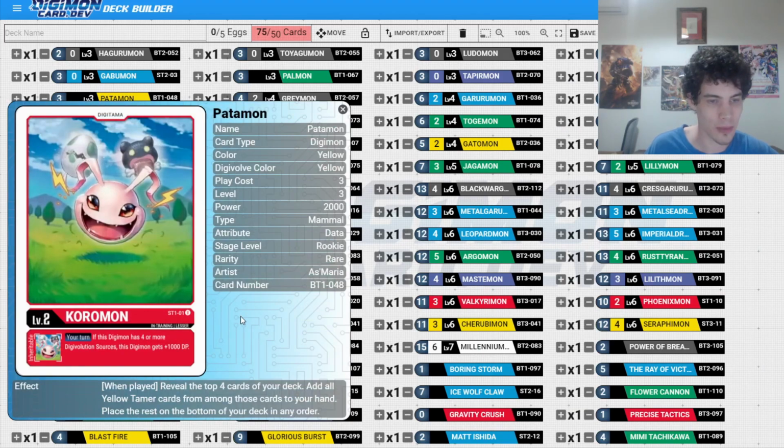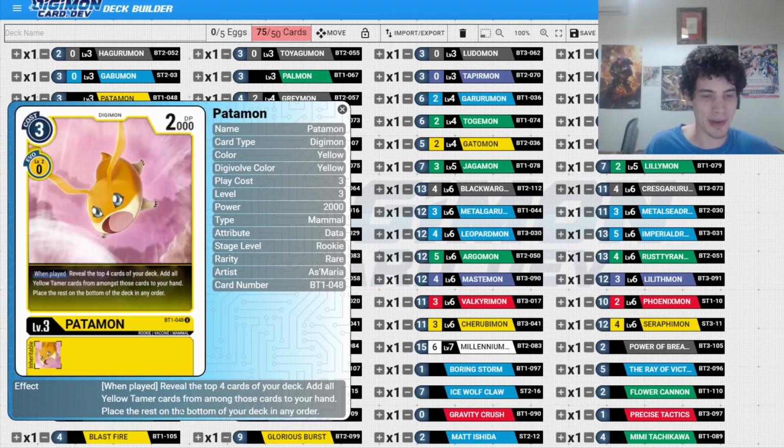Patamon? Which Patamon is this? This is from set 1. Let's wait until the Koromon deloads. I mean, we can read the effect here. Never mind. It's 3 cost, 2000 DP. When played, you reveal the top 4 cards of your deck, and you add all yellow Tamer cards from amongst those cards and put them into your hand. You place the rest on the bottom of your deck in any order.